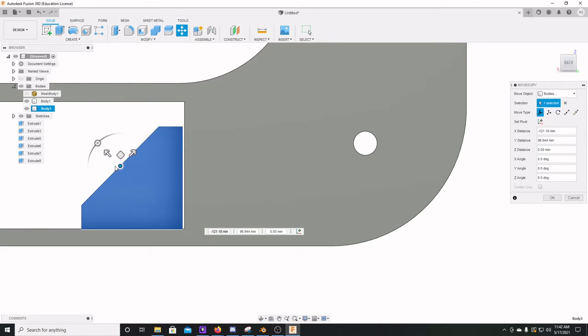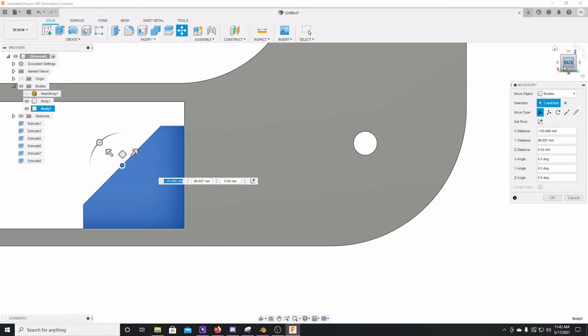Now the problem with dragging this around is it changes the Y coordinate as well. So you're going to have to go back and make sure it's in the right spot. Now that looks good there.